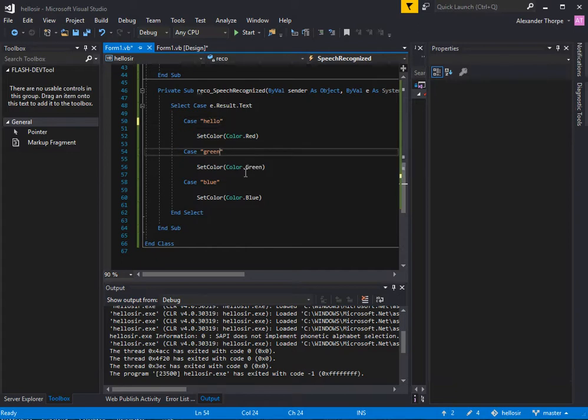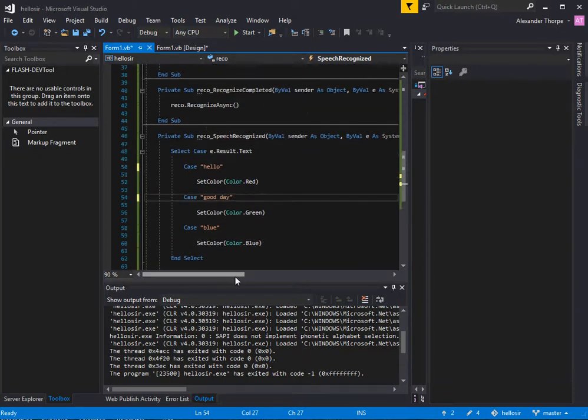And here, instead of green, let's say good day. And we'll leave the last one as blue.